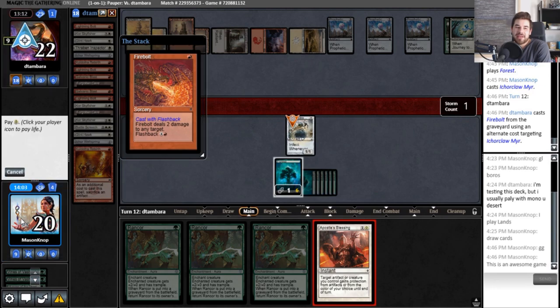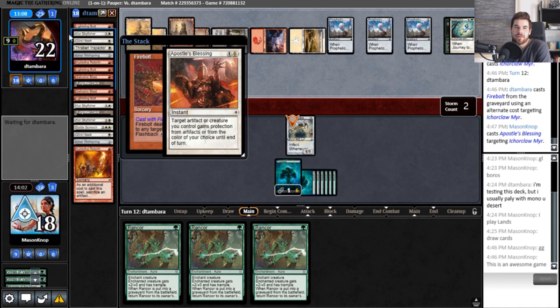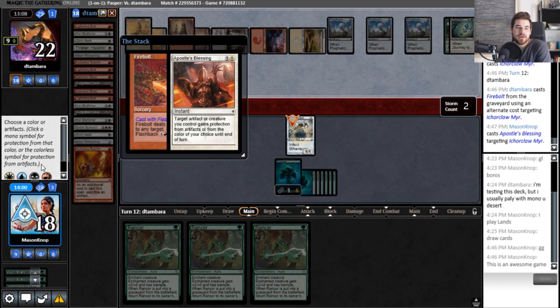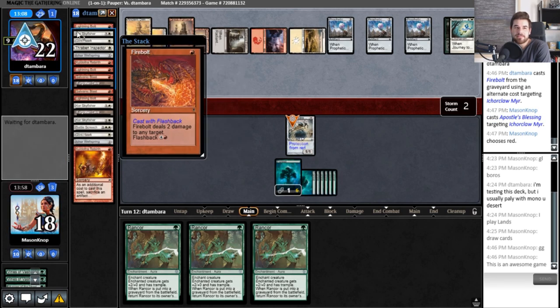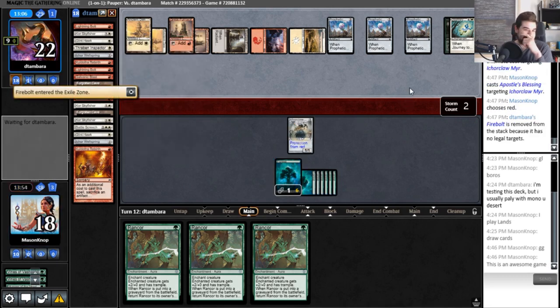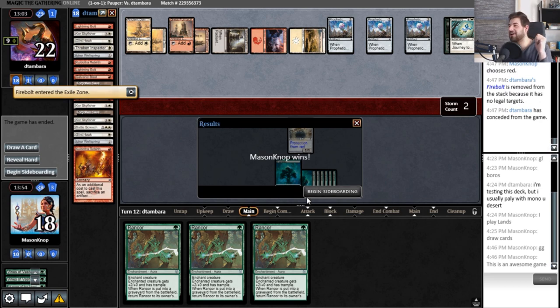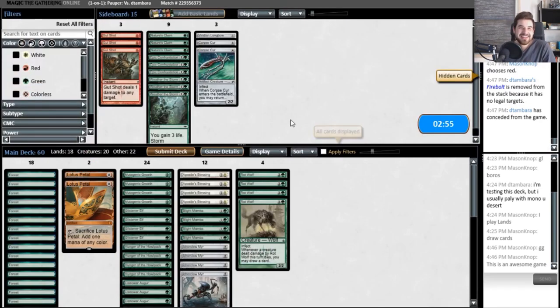I'll pay here and I'll pay here. We'll choose from red. I don't think they drew... God, drawing two Journey to Nowhere in a row would be insane. Yes! Oh, thank God. Alright. Oh, that was awesome.